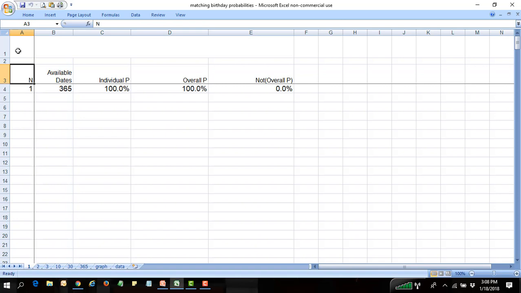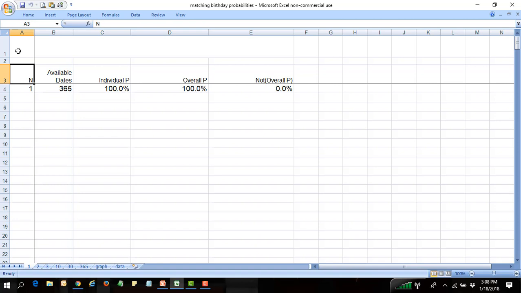You can't really do the calculation the way we do some probabilities, where you actually calculate the probability of it happening, because it's such an open-ended problem and there are so many people involved. So this is one of those cases where we use the very simple basic probability formula: the probability of something happening is equal to 1 minus the probability of it not happening. So that's how we're going to do this calculation. We're going to calculate the probability that a group of people do not share a birthday. If we subtract that from 1, we'll have the probability that they do.